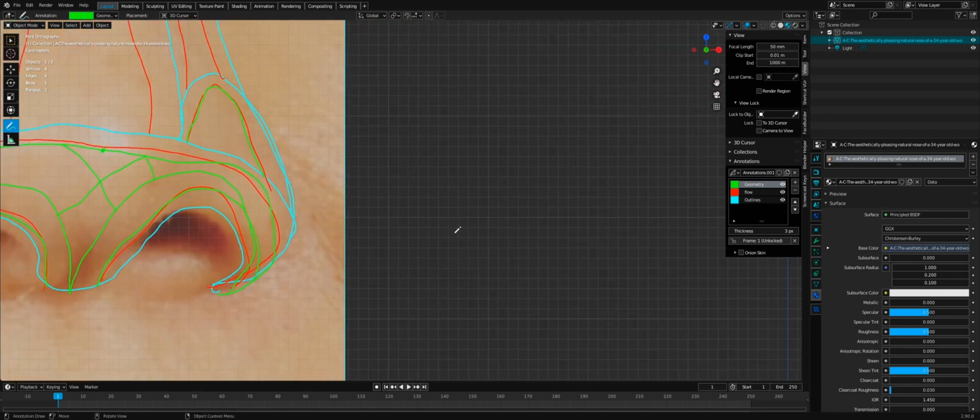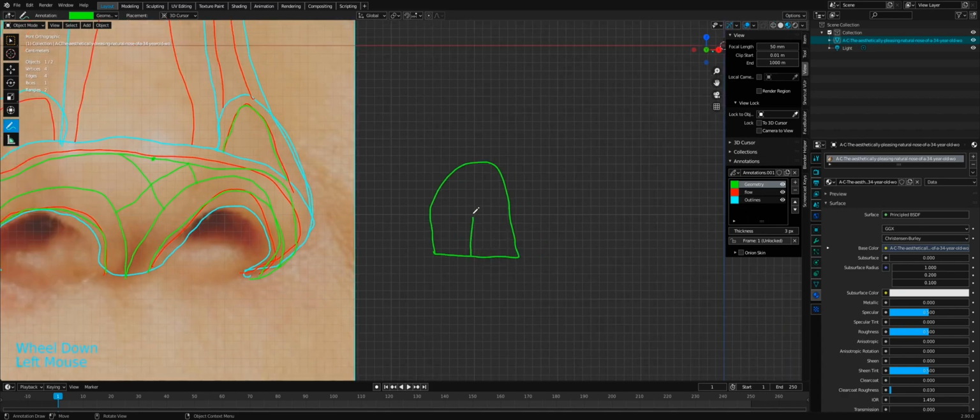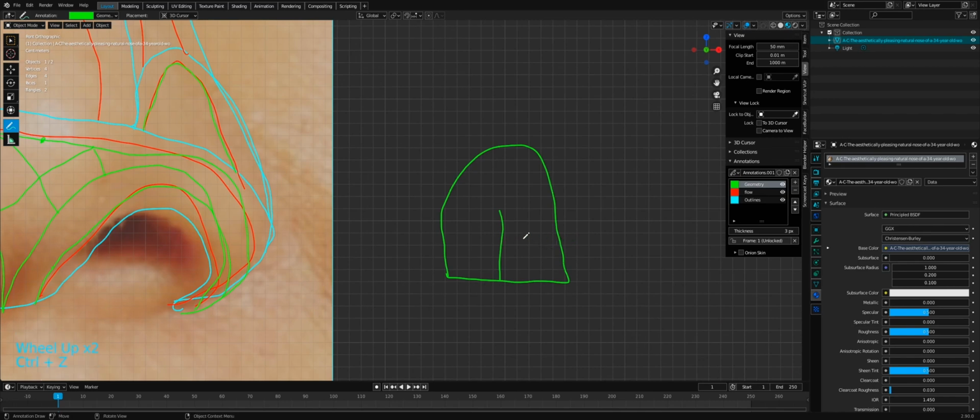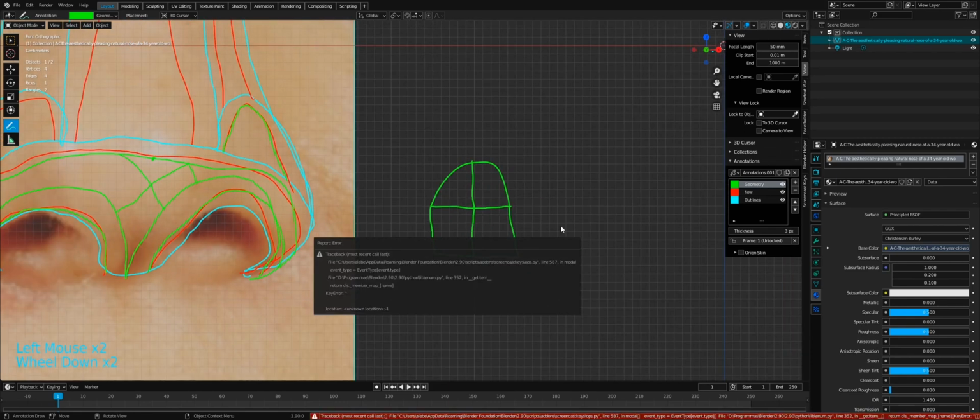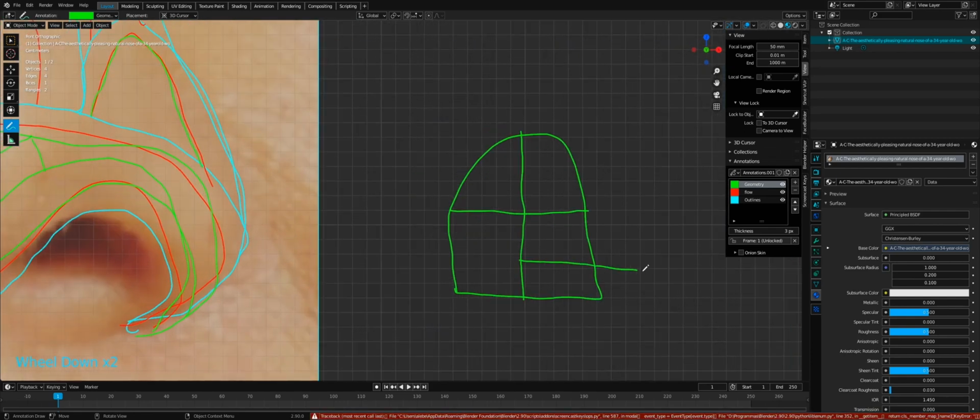So in the best case scenario, like if you have this, the best thing you can do, because you want to pull this away, is to create basically a cross, because it lets you easily move this outwards, and this whole outline will all stay.